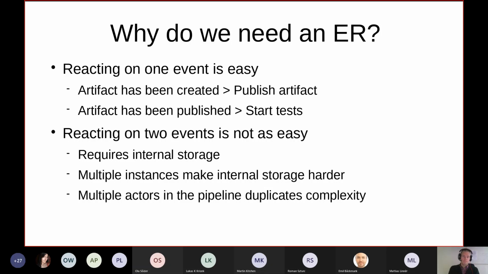So there are many reasons why we would want to have an event repository. As a consumer, reacting on a single event is pretty easy. You just set up a consumer, and when you receive the event, you look at the event and decide, is this interesting? If so, take action.